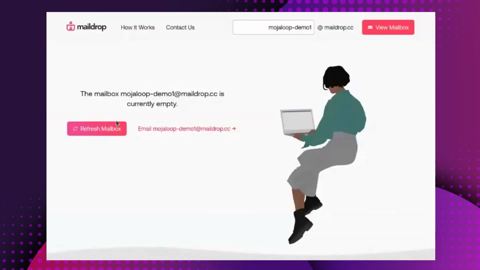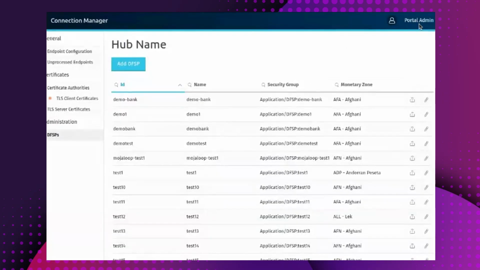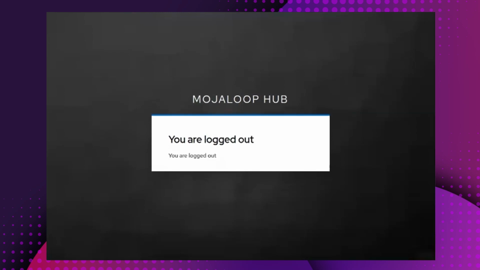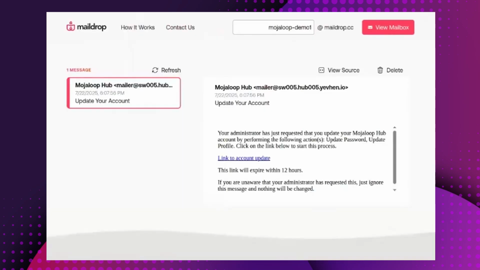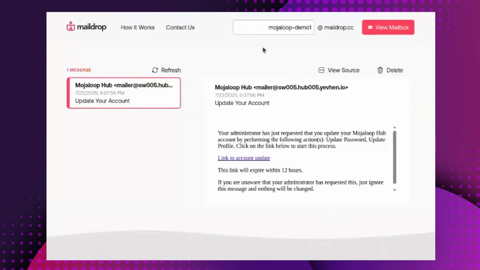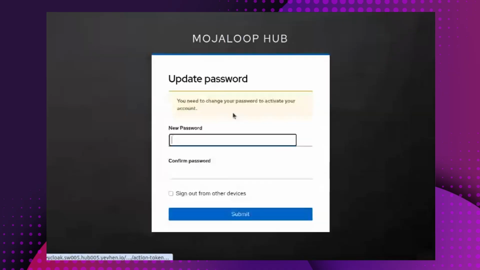So let's check the inbox, and we can see the email sent by the Mojaloop Hub. So I'm going to log out from the portal admin user. Okay. And yeah, so we'll click on this link, and it will take us directly to the Keycloak secure password setup page.